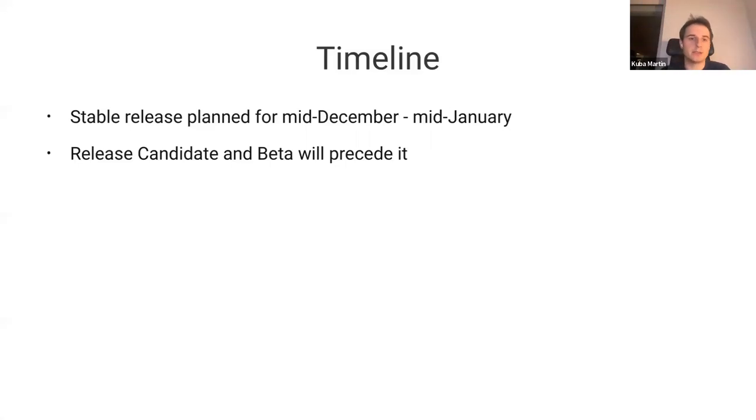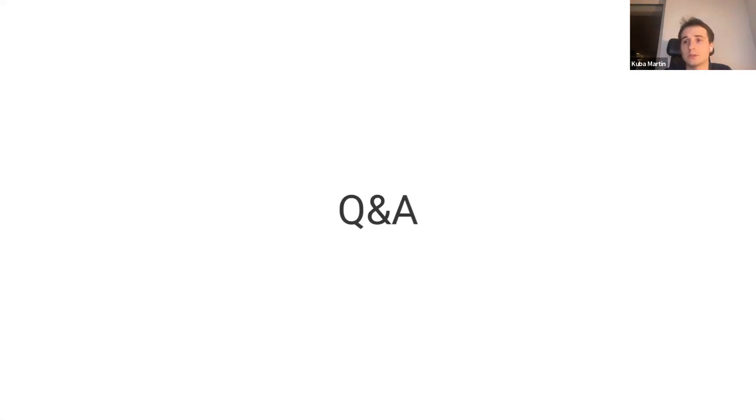Now, regarding a timeline for OpenTofu, we're planning to make a stable release that will be accompanied by a stable registry, something that you'll actually be able to put into prod, between mid-December and mid-January. In practice, the biggest blocker to this is the stable registry. Prior to this, we expect there to be a release candidate and beta. So everything will first go through community testing, through our testing, before there is actually a stable release. And that's really a full overview of the current state of OpenTofu. Happy to answer any questions if you have any.